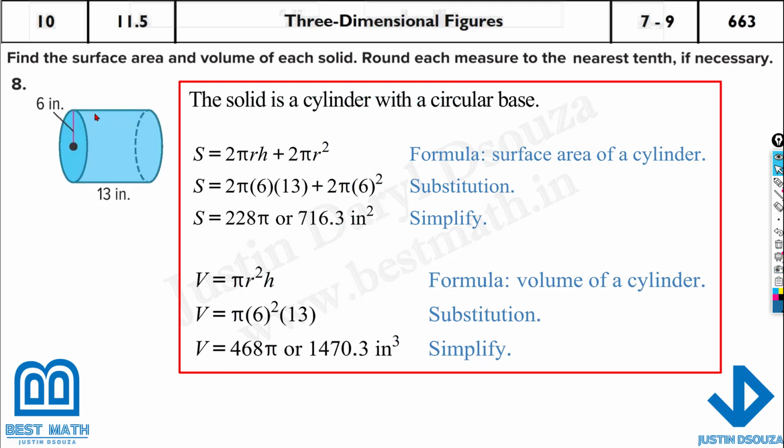So here, if you get a cylinder, the radius and the height must be given, or they might give you the diameter. Instead of this 6 inches, they might give you in the exam, say 12. You need to find r is equal to d by 2, that is r will be 12 by 2, that is half of 12, it's 6. This is how you find it. Whatever is the diameter, just divide by 2. Imagine the diameter was 20, divided by 2, the radius will be 10. And then use the formulas.